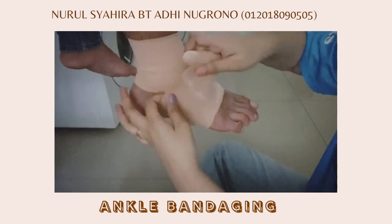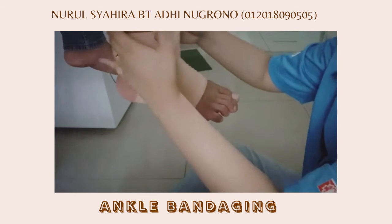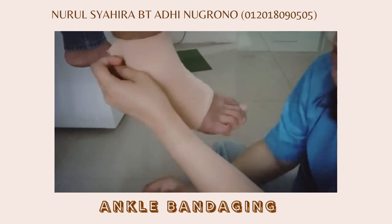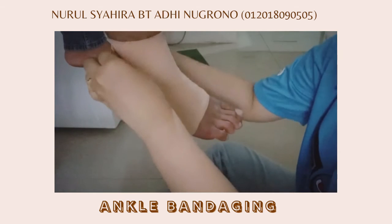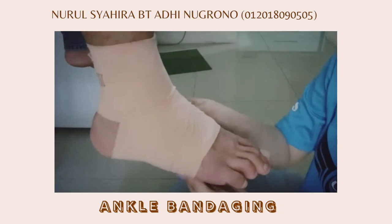And last but not least, overlap the layers halfway across each other. And make sure to pin at the end of the bandage, so it will not be loose. And here's the final result of the ankle injuries.